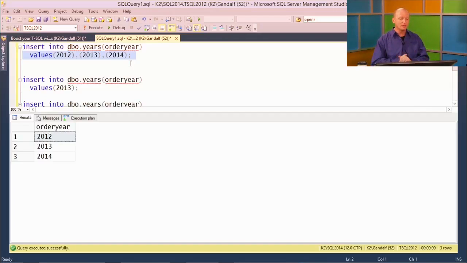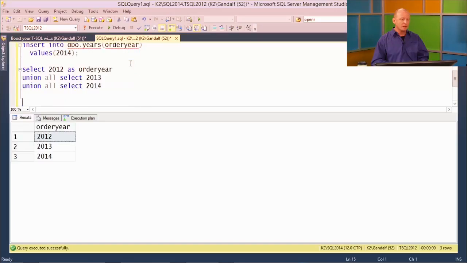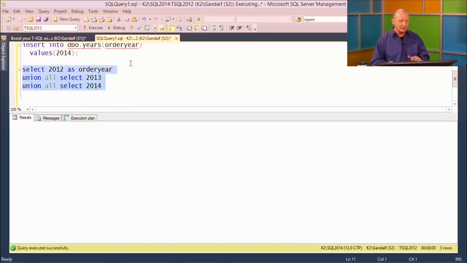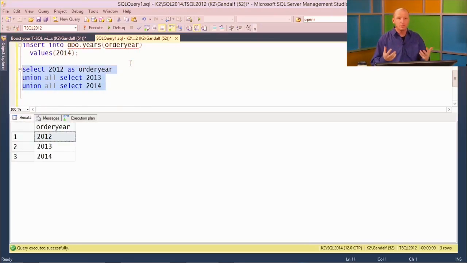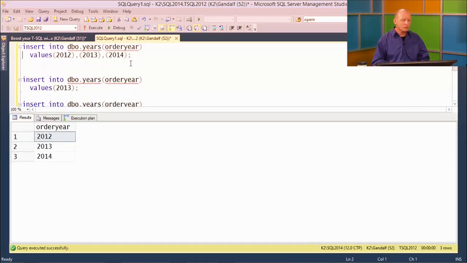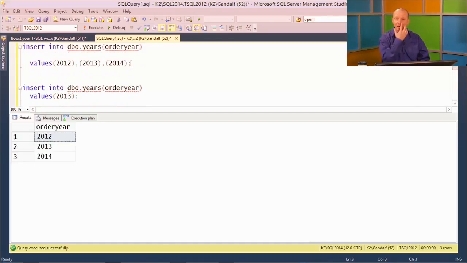The other benefit is, just like here we have a query that generates a table, conceptually at least, we could use the values clause to define a derived table. So we would start the derived table here, end it here, give it a name, let's call it years, and then give a name to the target column. And basically this is now the equivalent of the union all query that you just saw.